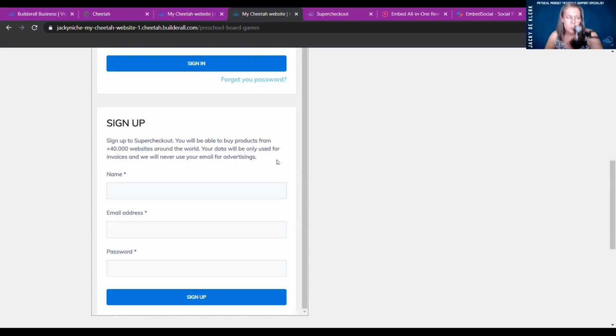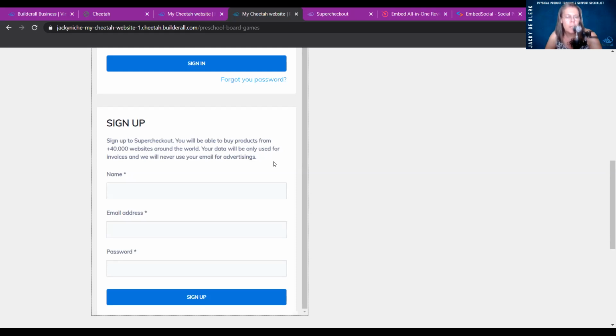Every e-commerce store, when you buy a product, whether you sign in as a guest or whether you create an account, at the back of it, even if you're a guest, it's going to store the information because they need to know where to ship the stuff to. The client doesn't know that, but it actually creates the account anyway.